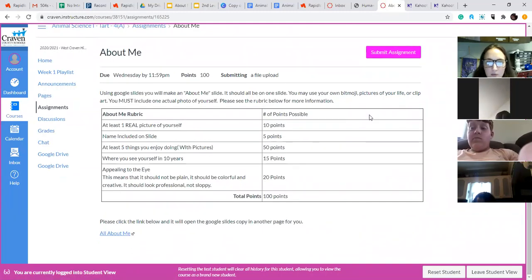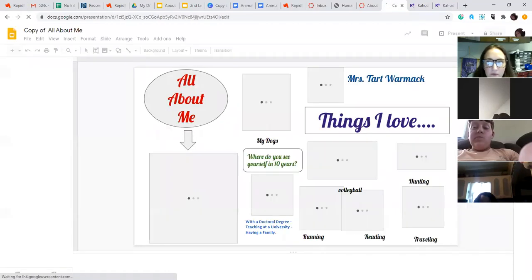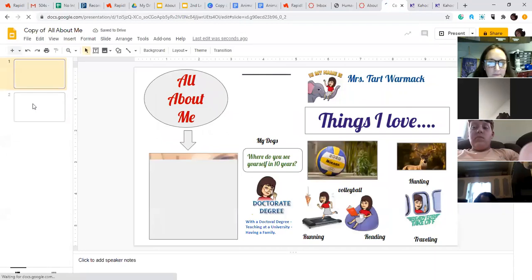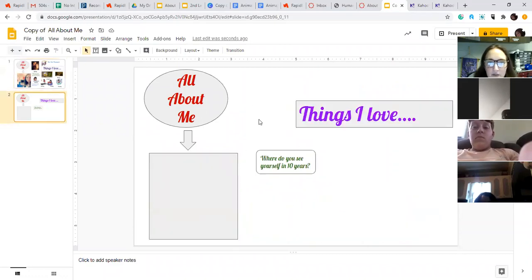click on it. Here's the rubric, and then if you click this, it should open and make a copy. You can press make a copy. All right, and so I just introduced myself to y'all, and I want to learn a little bit more about you, and I want you to be able to tell the class a little bit about yourself. So you can use the template that I've provided, the blank one right here, and just fill in the stuff, or you can make your own, put a new slide in here and make your own.